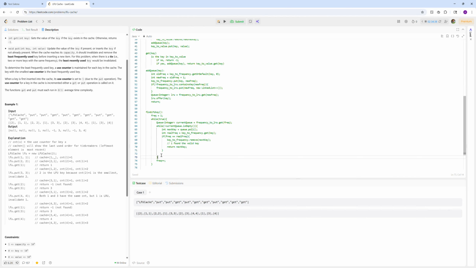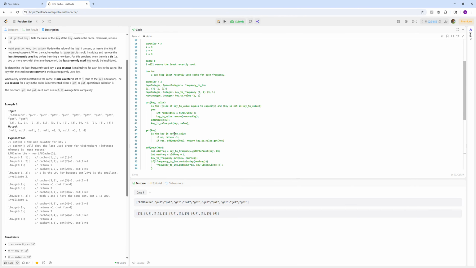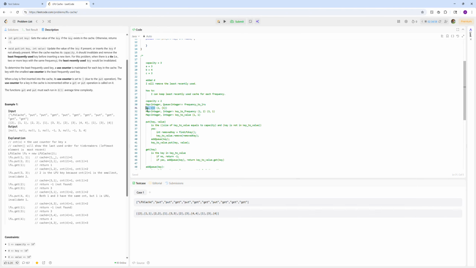I should remove at the end of the while loop. Okay, I can just remove it when it's empty, so it will be clearer.